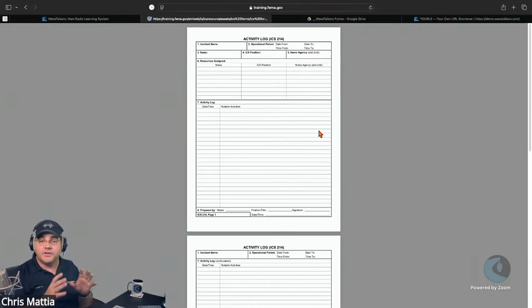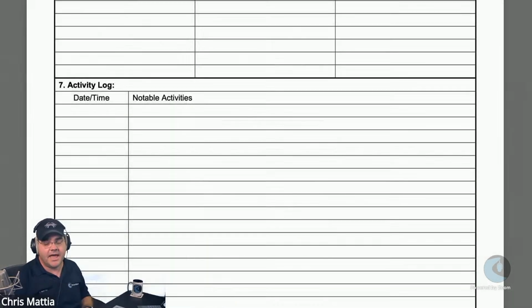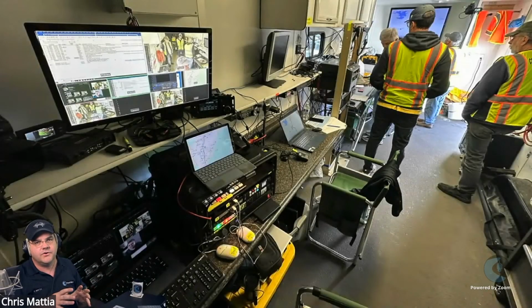This is a great way. You should have copies of these in your kits anyway, so that you've got them. Let's jump back over to the slides and let's go back into our scenario here where we've got our net control station.